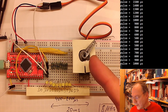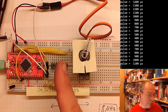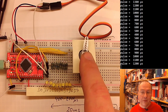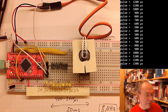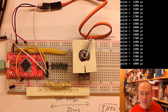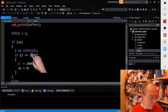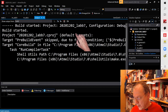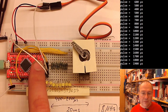So the data sheet of this motor says that actually the maximum pulse length, which corresponds to the left position here, is 2400 microseconds. I have seen with this particular motor that if I use 2400 microseconds, it will get stuck. But we could go to 2300 microseconds and have a look if it brings us further to the left. So I go into the code, and instead of 2000, I set it to 2300 here in the if sentence, and 2300 over here as a maximum value. And then I will recompile the code, and we will see that it will move further and hopefully not get stuck.